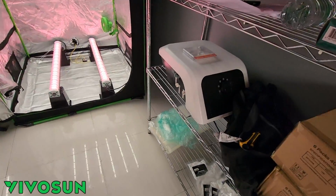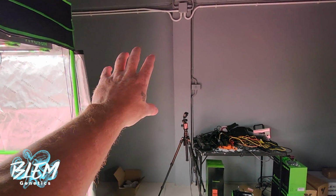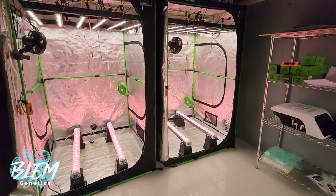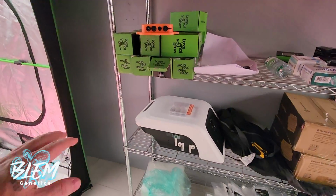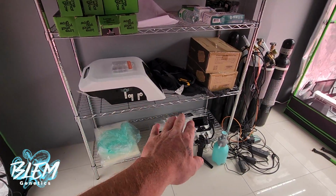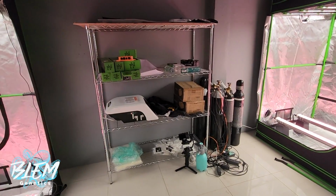We still need to install the humidifier, which will be going right above our reservoirs in that location. Good progress on this room so far. Keep you guys updated as we go. Maybe tomorrow we'll also get to all these vivosun seedling mats, which will be going on each of these shelves along with down in the 6 light room on our clone rack in that room also.